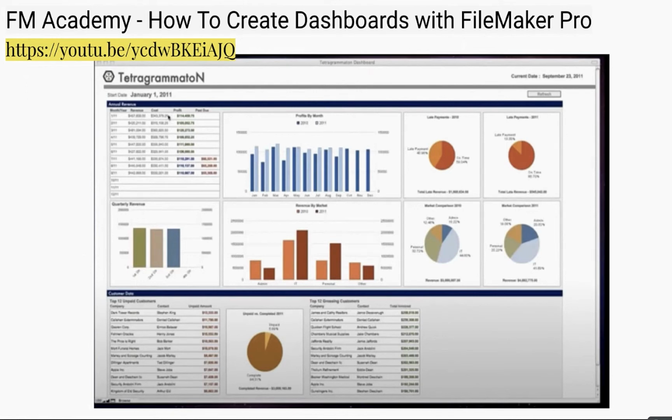It was done 9 years ago, so 2011 or 12, they put this together. People at FileMaker Academy, which is composed of quite a few small development shops out there that contribute to this academy. I haven't seen them active recently.